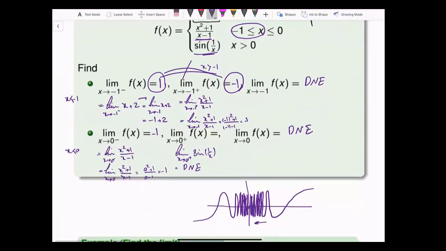Oh, how to, okay, so this is the only example in this book that you should know: based on the graph of this function, the limit as x approaches 0 does not exist. You may say, okay, how do I know the graph? Well, look at this. Here I draw. That's what you need to know. Sorry, I'm not good at sketching graphs.